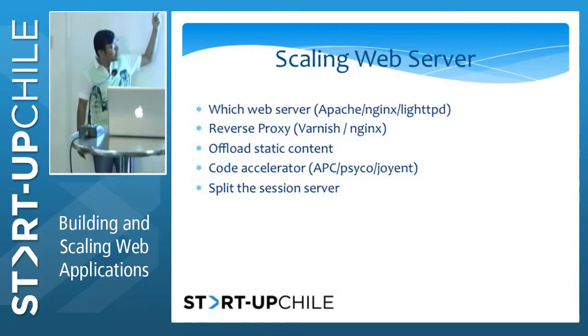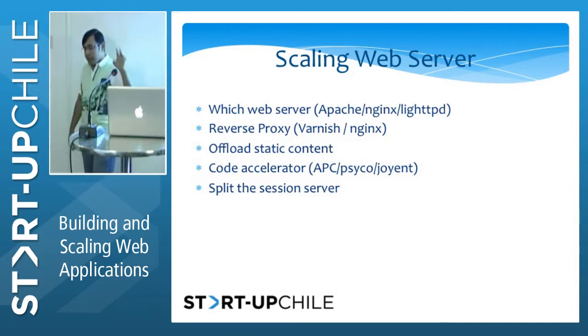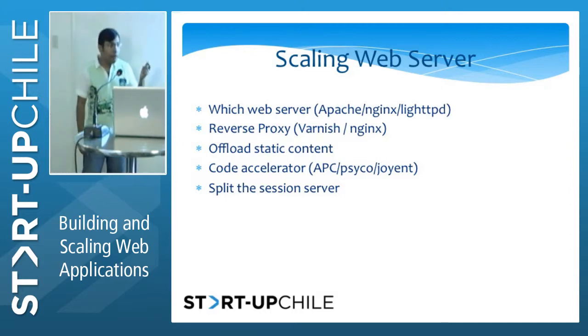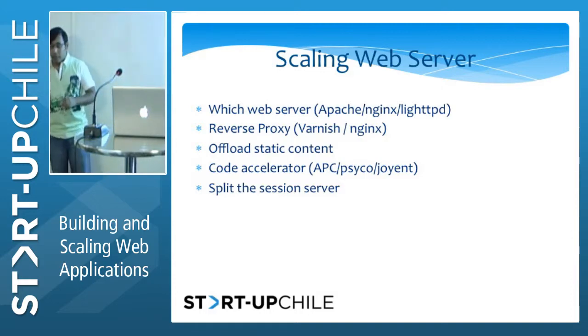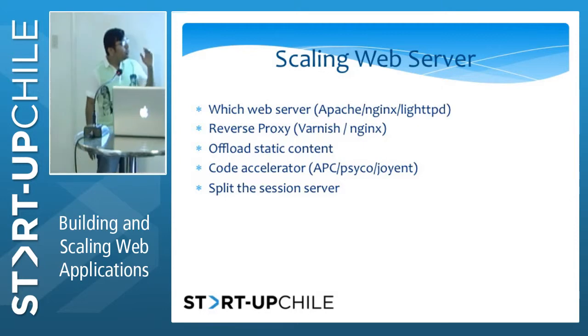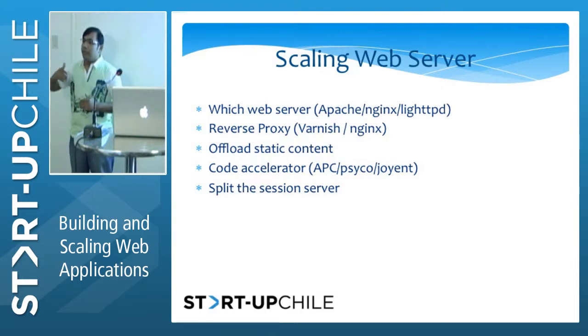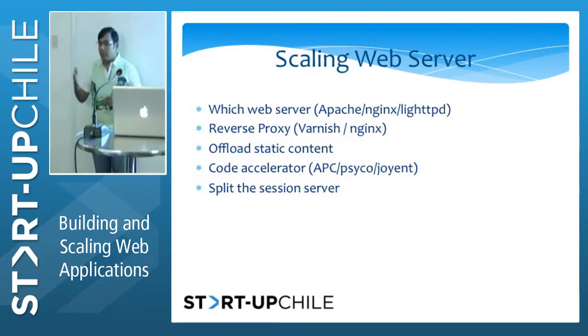Then we have something called Lighttpd. This is a very lightweight web server, suited more for serving static files. So if you have your JS, CSS files, images, you can put them on that kind of server. What happens in Apache, if we are serving static files, is that it has an overhead when you're using, let's say, mod_php or mod_python. Lighttpd doesn't have that, so you can minimize that part.